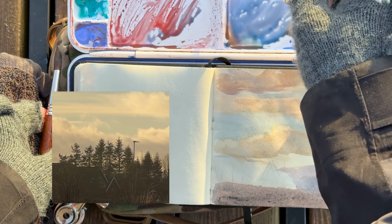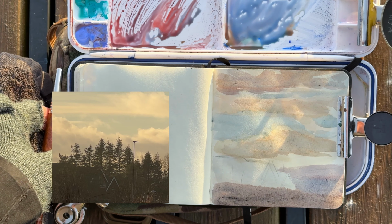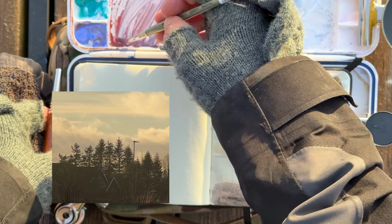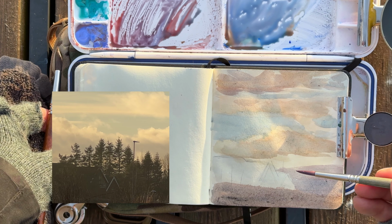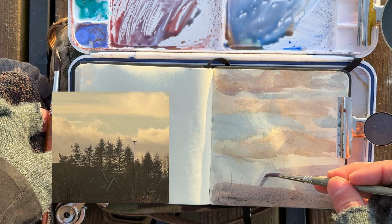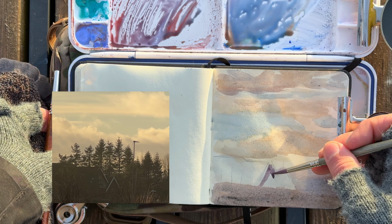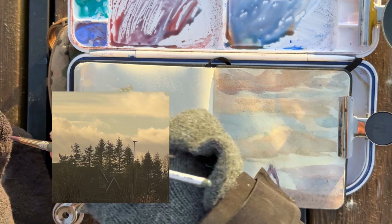I took out my smaller brush because I felt like there was too much water in the palette and the paper was still not dry. I mean, it's still very cold outside, so the paper doesn't dry as fast as you want it to. And so I thought that this was gonna make it more manageable to paint. But even with the smaller brush, it picked up too much water, and you'll see it bleeding right now.